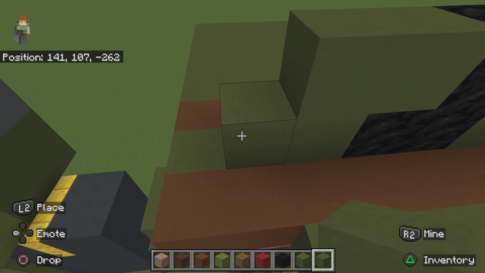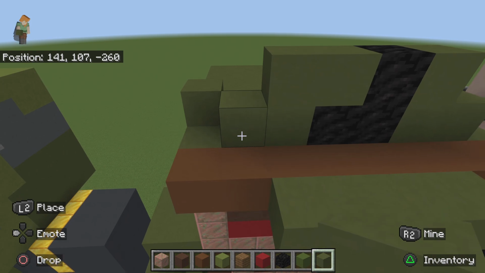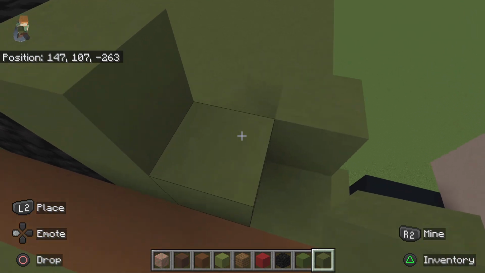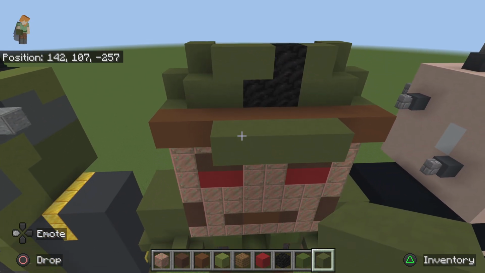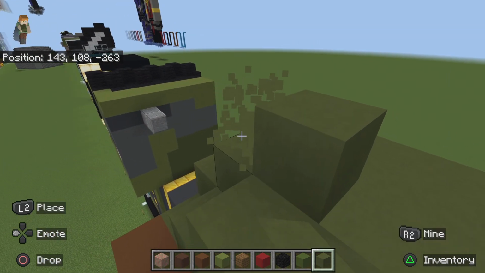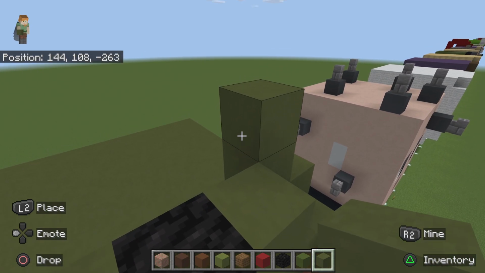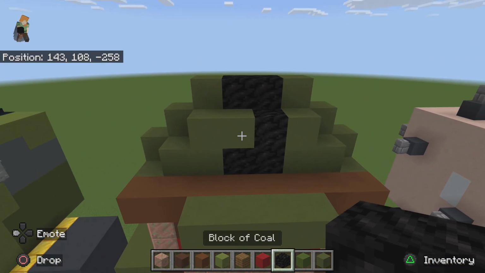And then we are going to place 1 here and here, and just kind of like build that up right there. It's kind of like this diagonal shape. And then for the top of the helmet, I'm going to do, it's kind of hard to explain, something like that.